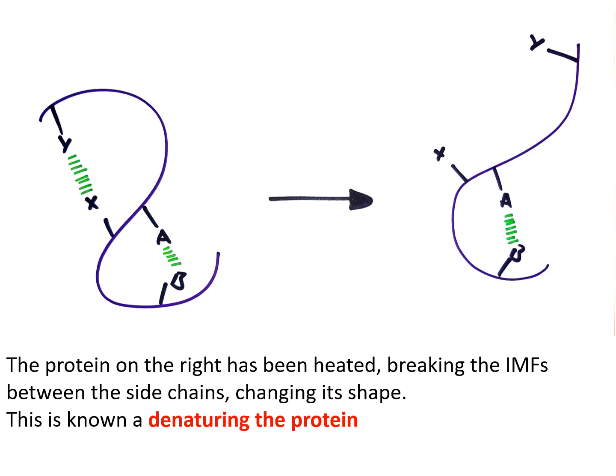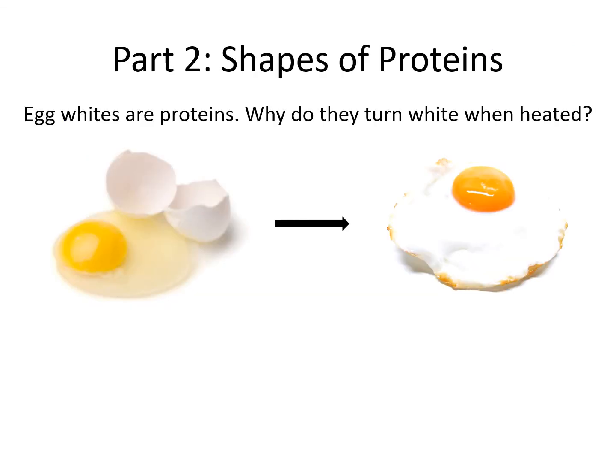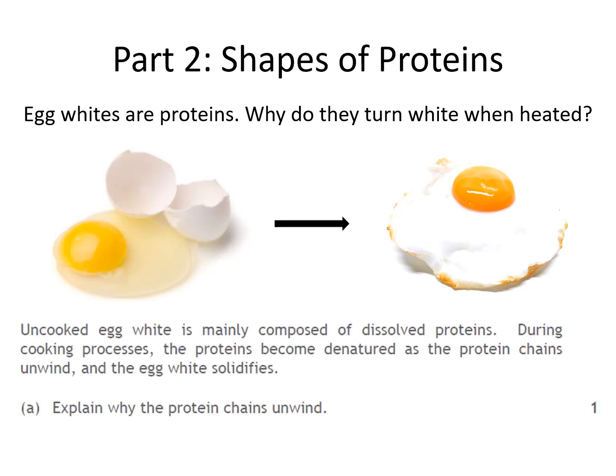So this denaturing stops the protein being able to do its job, as I said previously, and it's especially prevalent, and we see it a lot in enzymes, that if you heat an enzyme past a certain temperature, that enzyme cannot do its job anymore. It can't catalyze the reaction it's supposed to catalyze. So that's pretty much us done for proteins. We're going to go through some questions now, and you can test your understanding of what we covered so far. But to begin with, we'll go through this one here.